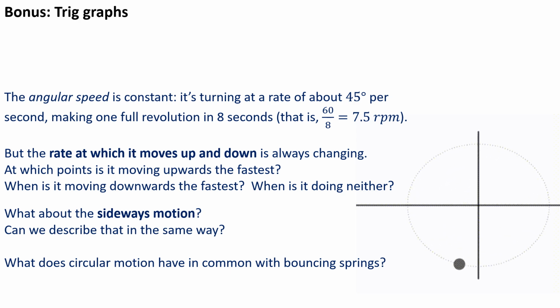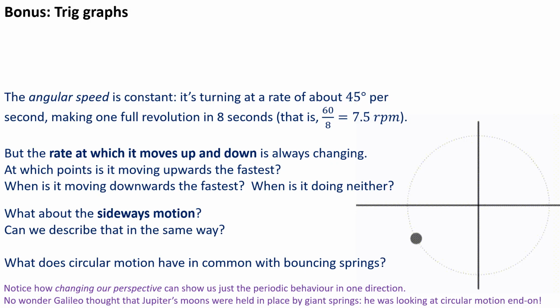If we're looking at it from above, if Galileo had been watching the moons of Jupiter from above, then it would look like a circle. But because his frame of reference was different, as he plotted the points and looked at the motion, if we glanced at that thing and didn't know we were looking at a circle end on, we'd be convinced we were watching something bouncing on a spring. It's constantly being pulled back towards the middle. I think it's fascinating how changing your perspective on something like this can make two seemingly different phenomena end up being the same thing.